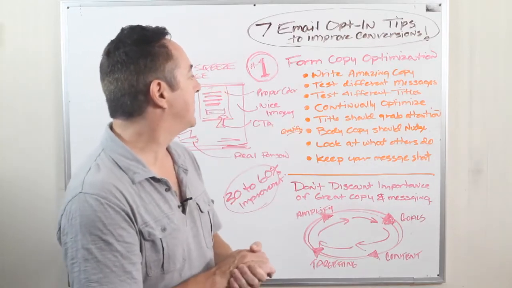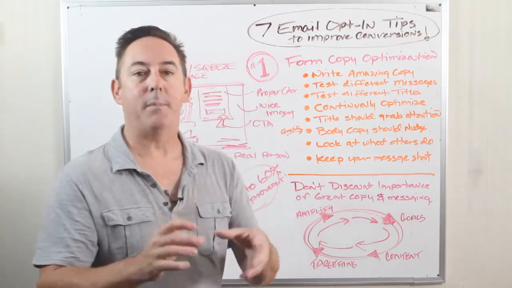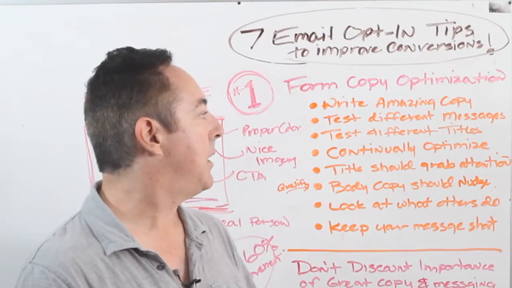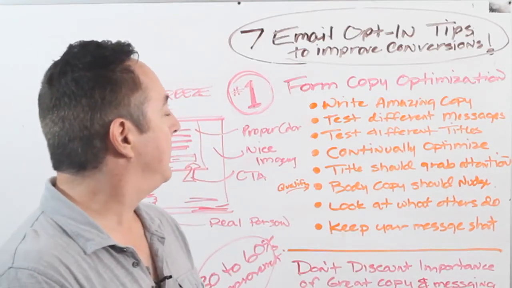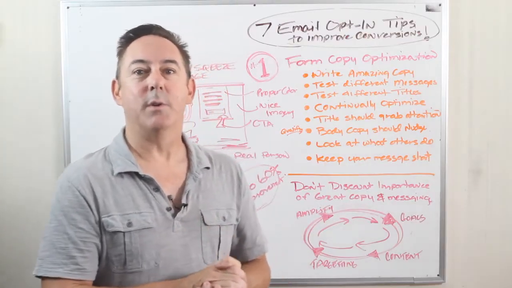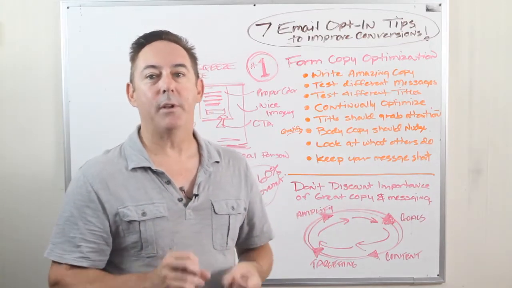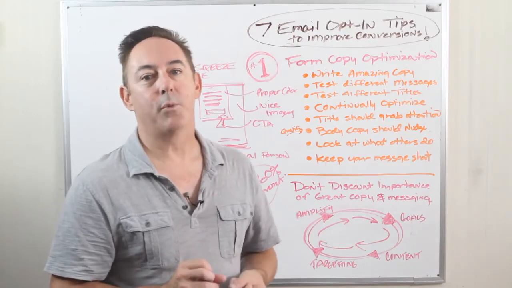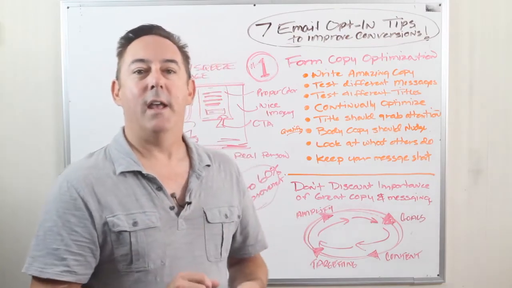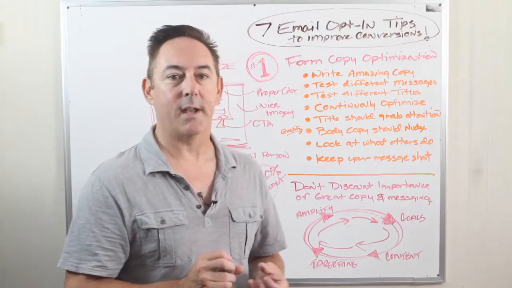One of the other things that we look at is we try to test different titles, like we talked about. So this all ties into amazing copy, whether it's body copy, titles, or description copy. We recommend testing different titles on the opt-in page itself. It makes a big difference. So continually optimize. There are many deciding factors when someone opts into something, but we can see that the following problems can be solved by putting a little bit of love into the mix. Our theory is that you can always improve your CTAs with A/B testing and better content development. So if you've got a good offer and you've got well-qualified traffic, you will improve your existing opt-in rates by 30–60% by using these techniques.